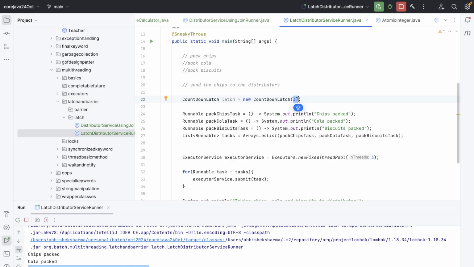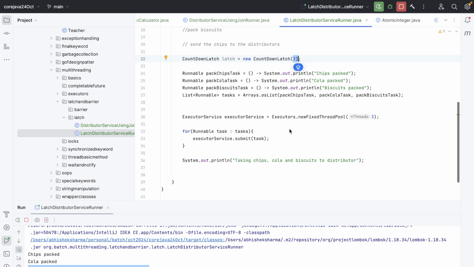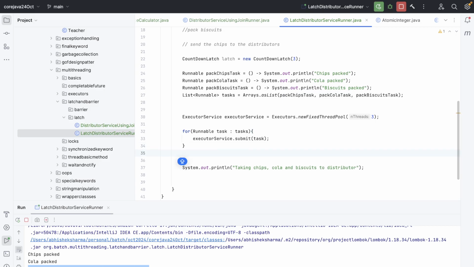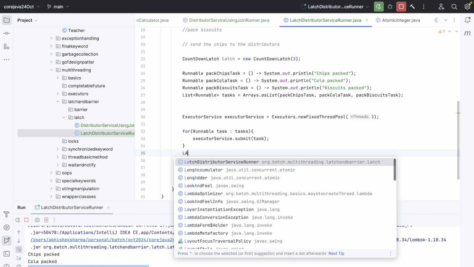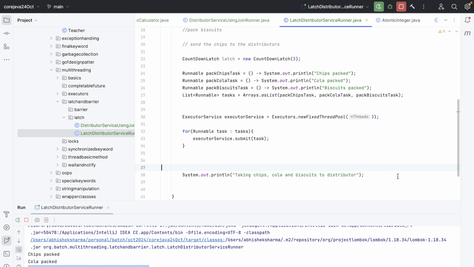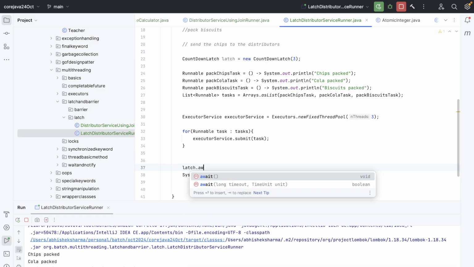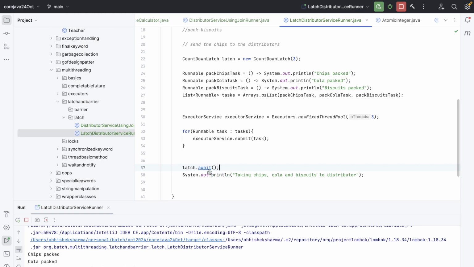The thing is, we need to put that door somewhere, right? So we want to put that door in front of our driver. This line is the driver who leaves before the biscuit is packed. So I want latch.await. What does latch.await do?